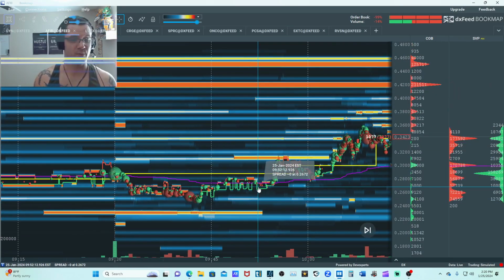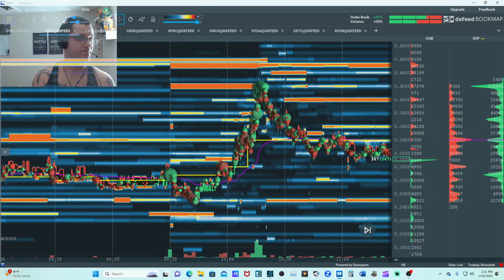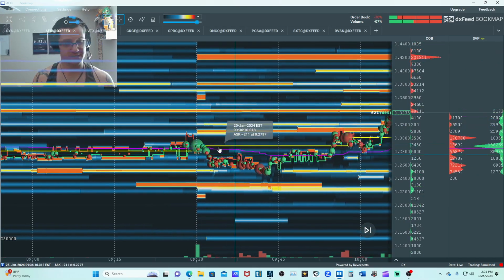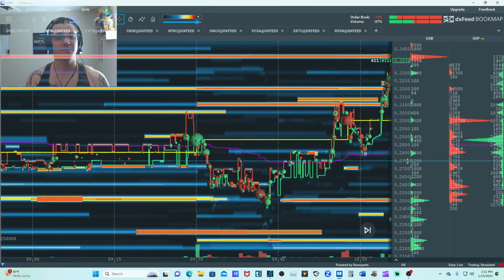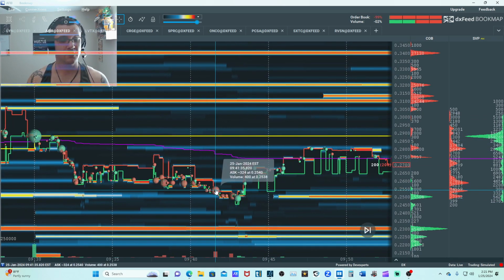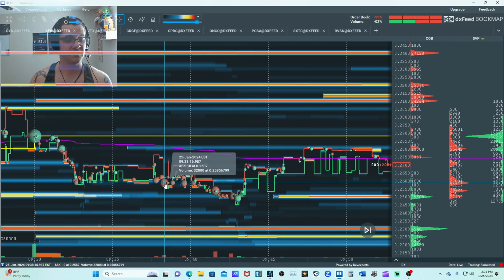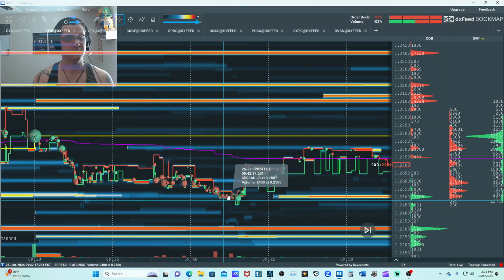The book to me is really important. Again, we have our bell that opens up. Let me get out of that setting. We did have that open market bell, this thing opens up, and I'm looking for absorption. I want to see absorption. I want to see any type of sellers or orders go through, and you're going to see on the book that there's some absorption going on right here and right here.